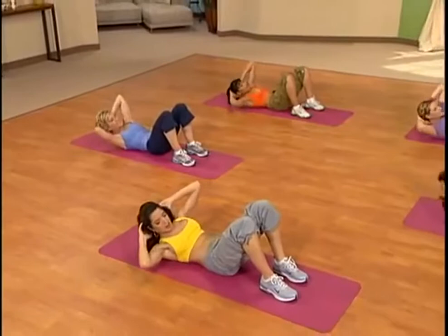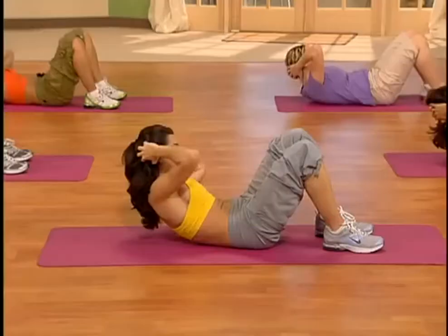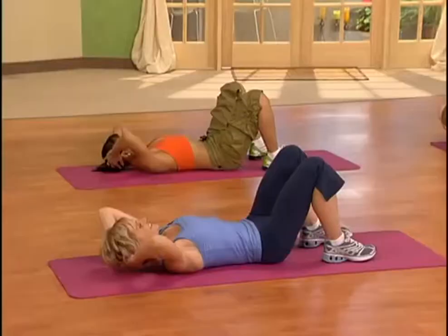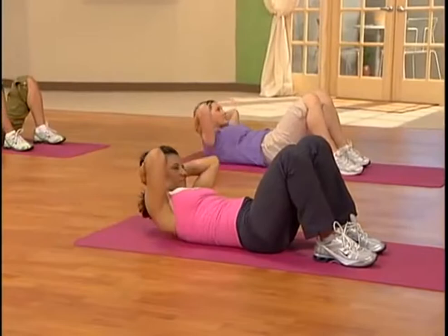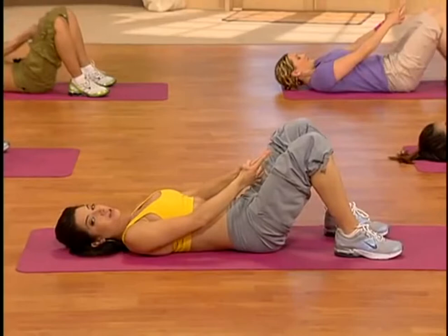Let's reverse it here. Take it up, back, and lower, and up. Good, two more times. That's up and release, last one. Very nice. Interlace those fingers. You're gonna point through your index finger. We're gonna lift and pulse. You guys ready? Here we go.